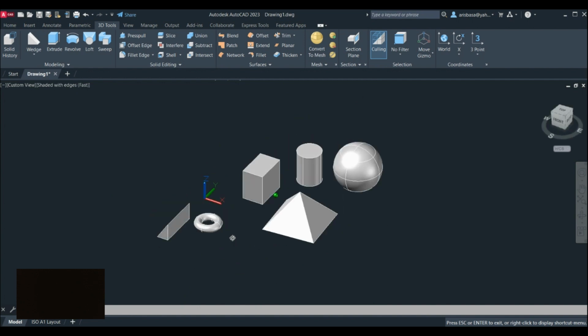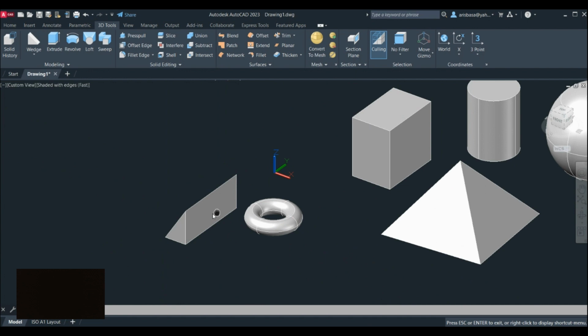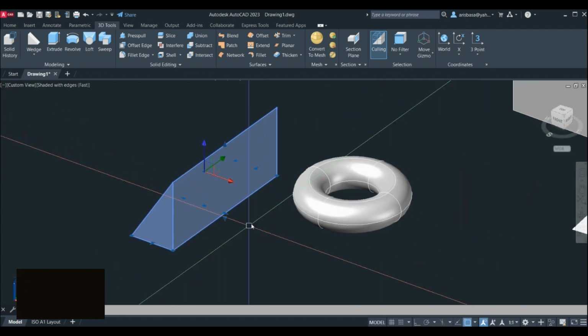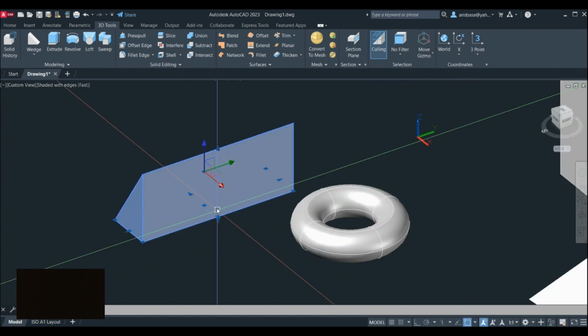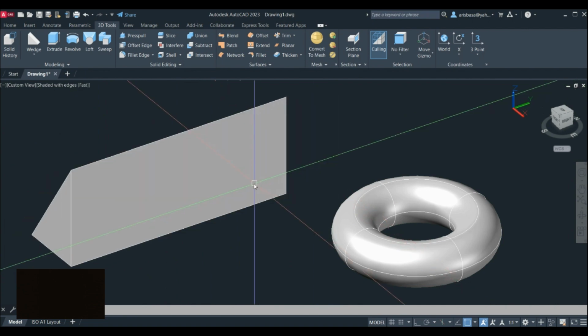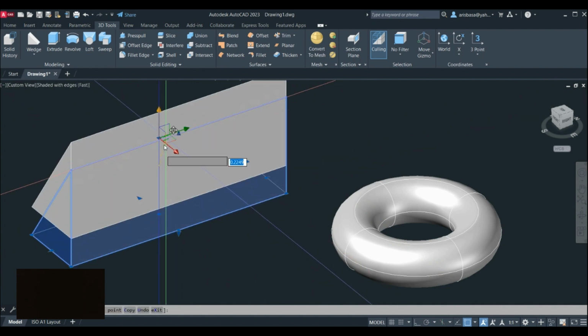Can everyone do it? When you have these 3D objects and you click one, you have more grips that you can click, and then you can modify your objects like this. If you want to pull this up, it will move.